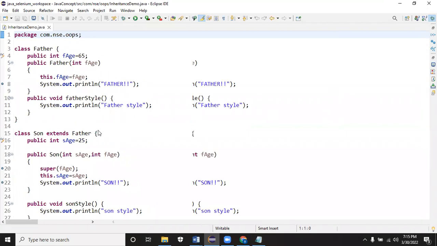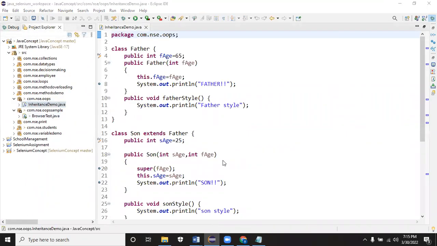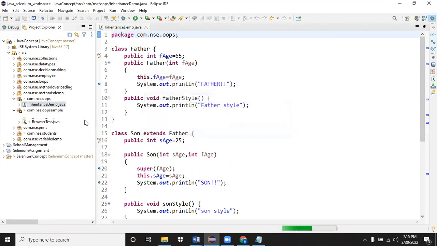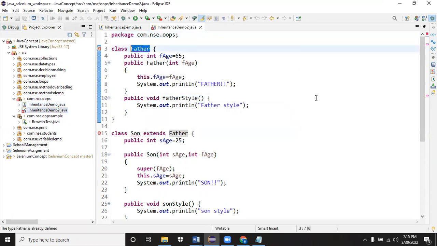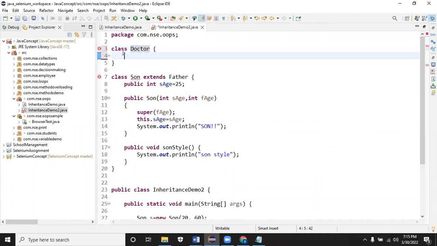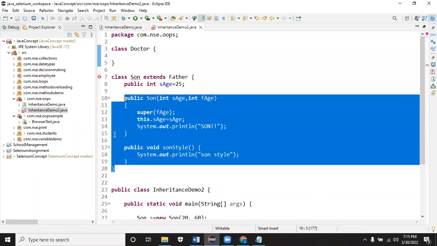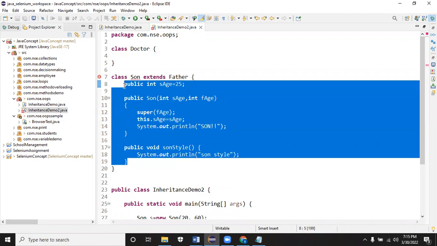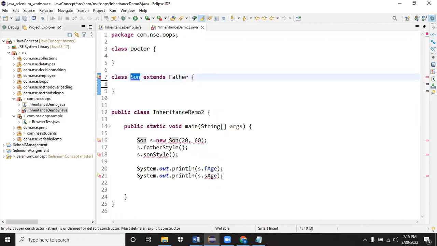See, method overriding is a concept. Let me create some code, add one more class with the same name. Let me keep this class as doctor, and let me remove all this code. Let me create one more class, dentist, and extends doctor.